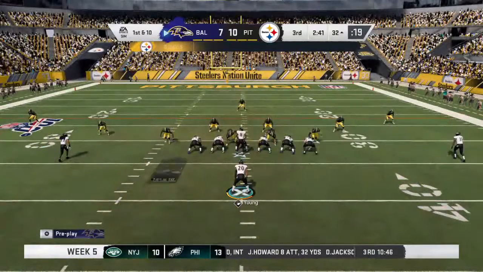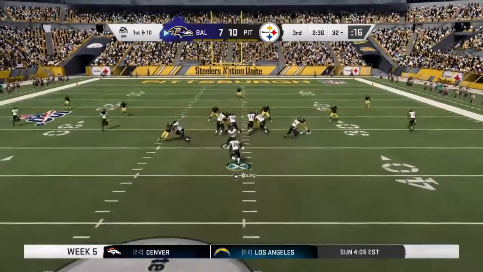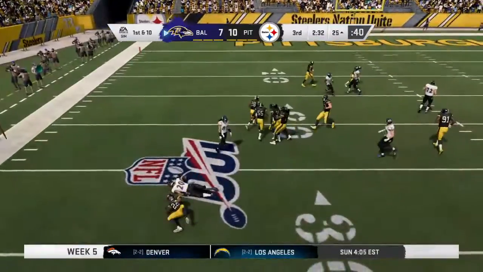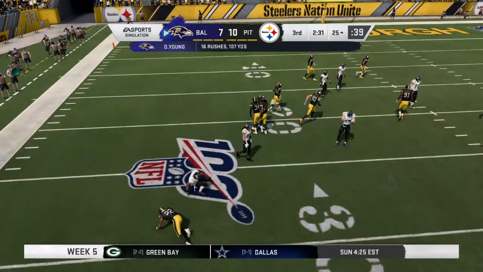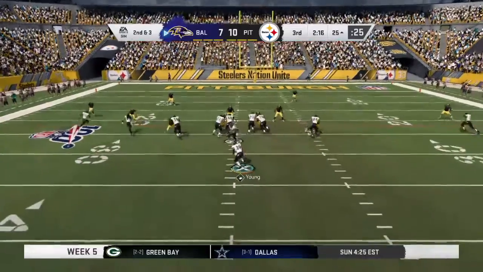And that's why you spend a 1st-round draft pick on a running back. Not for just the fancy runs, but these dirty, gritty 3rd and 1s, 3rd and 2s. That's why you draft him. It's a 7-yard carry to set them up with a 2nd and 3.